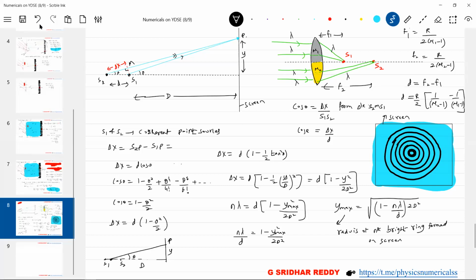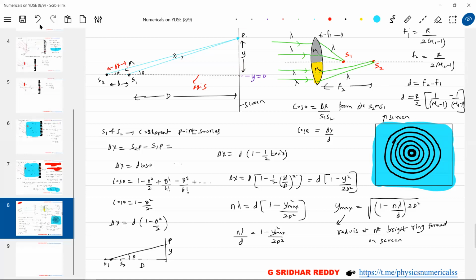Like what we do is at y equal to 0. What is y equal to 0? This particular axis is y equal to 0. At the axis, what is the order of interference? I should write y equal to 0. What does this axis correspond to? To check the order of interference, anybody, what can be the order? Shall we put 0th order, like the central maxima we had in YDSE? And as I move, the order of interference will increase.